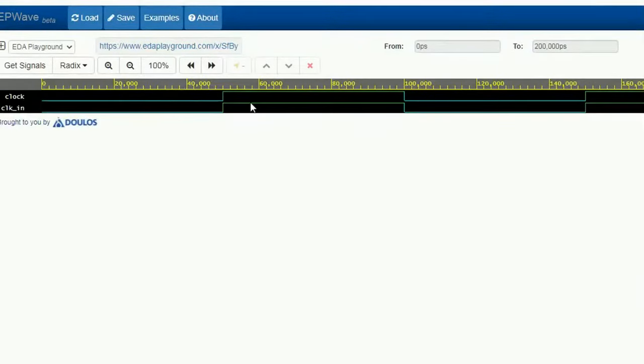So, here we see the clock that is generated with our test bench code. If we put cursor here, it shows 50,000 picosecond, that's equal to 50 nanosecond. And the clock ends here. It's 150 nanosecond.